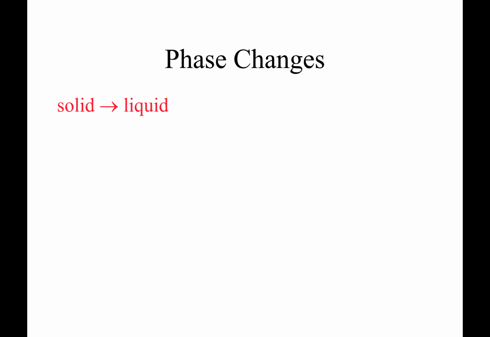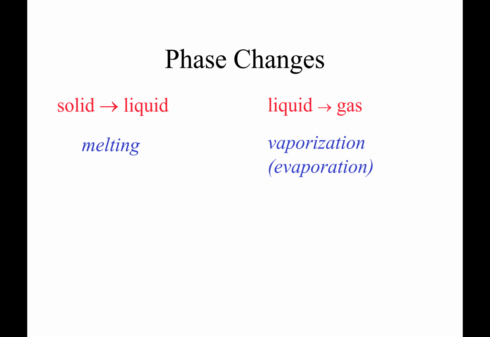If I were to ask you, and I'm going to put these little words up here, hopefully you would tell me that when something goes from a solid to a liquid, that's melting. High-tech term, right? Melting. When something goes from a liquid to a gas, what would you call that? I would call it evaporation or vaporization.